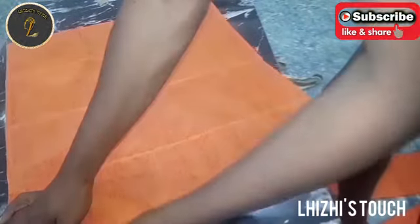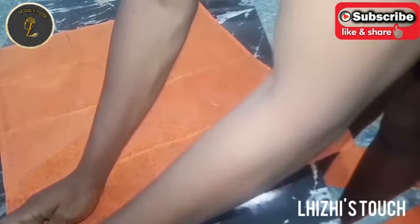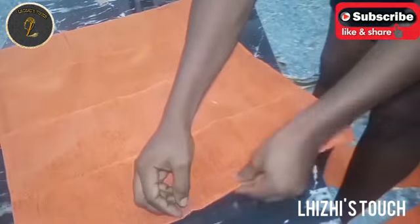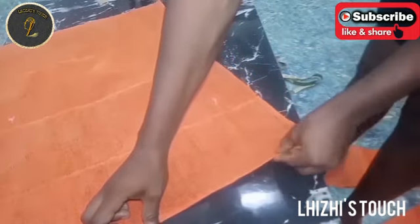So at this point, I'm going to start making my pleats. So I'm just going to fold the ashoke like this and I'll be securing it with pins. So this is our base gele.